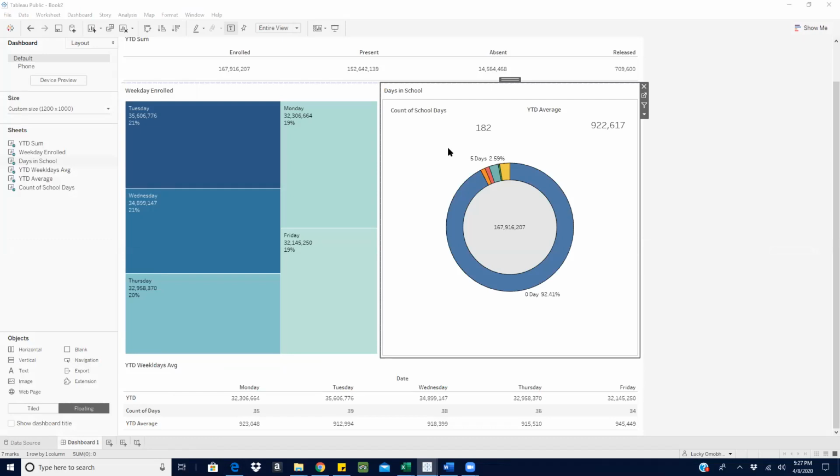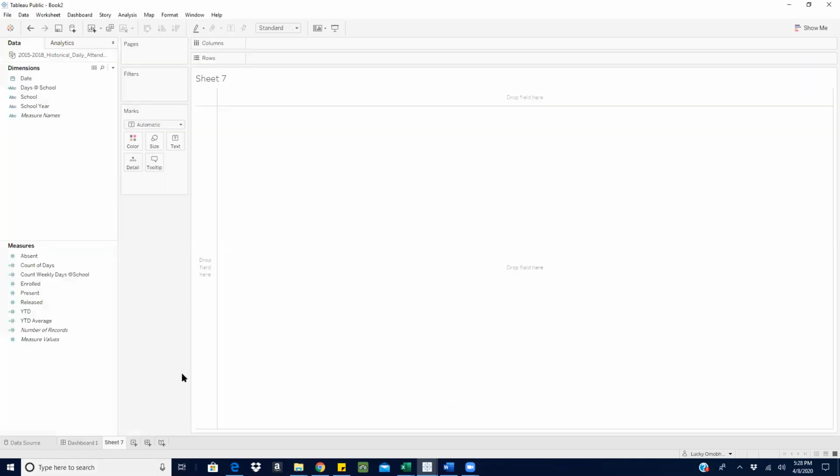If they say total and percentage, you cannot show them with one calculation. It's not possible. So you have to do the total sum and then do the percentage using a table or a dual axis to combine them. It's always like that. You can even use this tree map here. Let me show you how to do that.